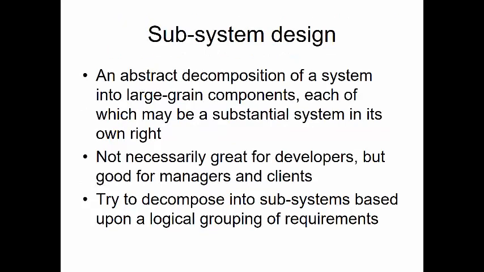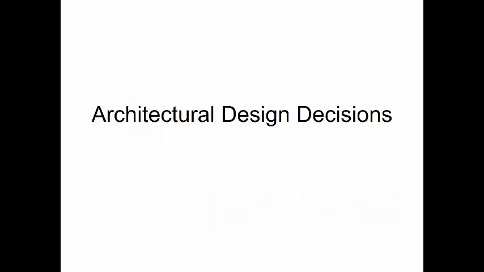Subsystem design basically is decomposition of the system into these large grain components, each of which can be a substantial system in its own right. Not necessarily great for developers, but it's a good thing for managers and clients. You want to try to decompose these subsystems based on logical grouping of the requirements, and we'll see that in some of the architectural design decisions. And system decomposition in general is a difficult problem.